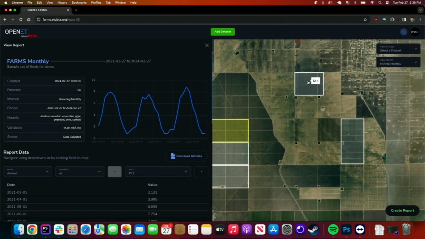Yeah, so when you define your own shapefile, you'll have the ability to have some type of ID for every polygon that you choose. You can include other attributes such as crop type, some type of aggregation, etc., which would be displayed when you hover over it. For this demo, it's just a very rudimentary shapefile with the IDs 1 through 5, just to keep things simple. But we're definitely looking to add more of those attributes. And if 3 attributes is not enough, please let us know. We can add more if that's useful.